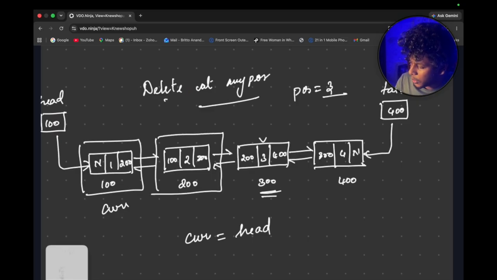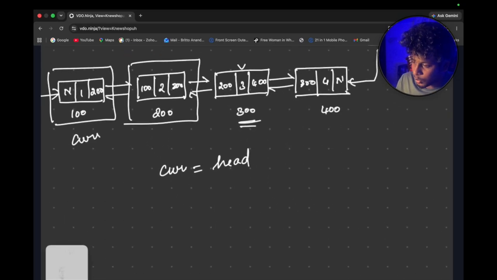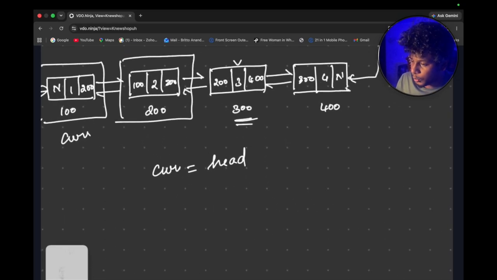This node has to be deleted and this has to be connected to this one. Okay, so this is what I am going to do. Till that we need to iterate. For that, I need to run the for loop 2 times. So for i is equal to 0, i is less than position. Okay, i is less than position, not 0.